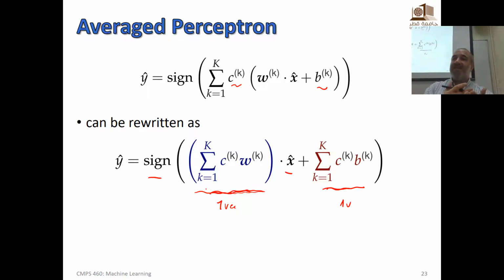What is the disadvantage? The only disadvantage here is that this is different from the voted Perceptron because we removed the sign. So the predictions here might not be the same as the previous one. So it's a trade-off. If you need the voted algorithm, it is exact computation, but it's more costly. It takes more time. If you need a fast approximation, then you can use this. Is that clear?